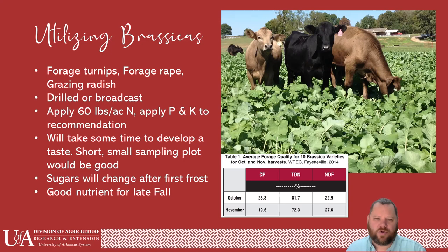We have found that after frost the sugars change and apparently it has a different taste and texture to it — they do tend to eat it better after the first frost. But I would begin grazing before then because you're going to get a little regrowth on it and extend it out a little bit. This provides really good nutrition for late fall — the crude protein, TDN, and NDF numbers on these show excellent nutrition, probably better than what you're going to supplement with.